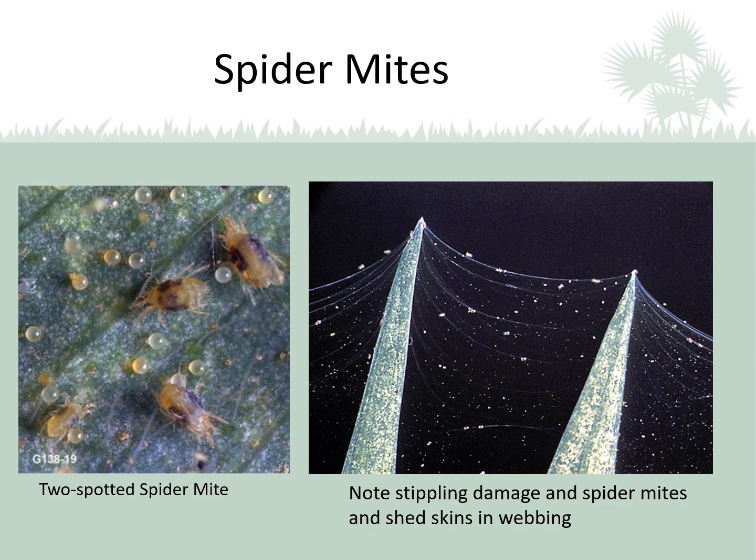Common spider mites include the two-spotted spider mite, the southern red mite, among others. Here we can see the two-spotted spider mite. There's one spot. This one you can see both spots, it looks like. And here we can see the netting, stippling damage on the leaves, and shed skins in the webbing.